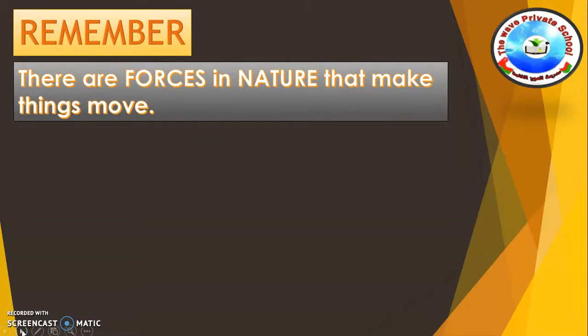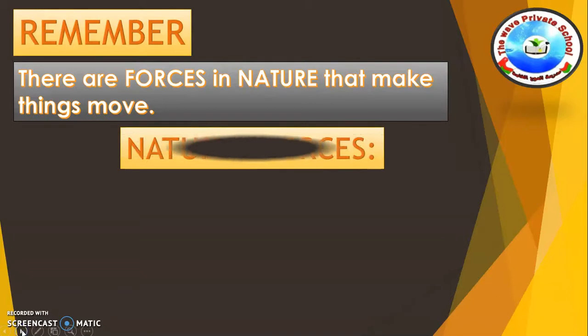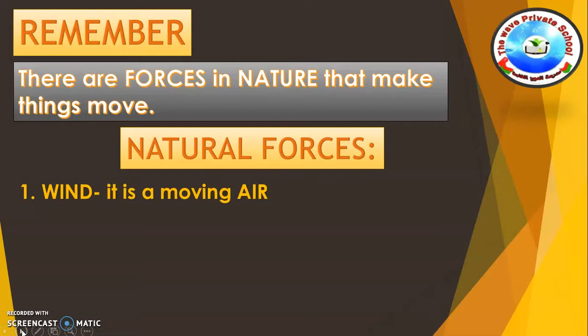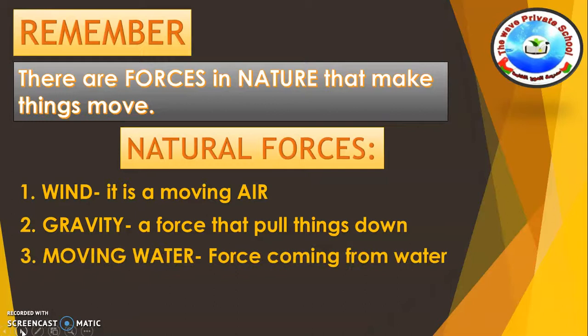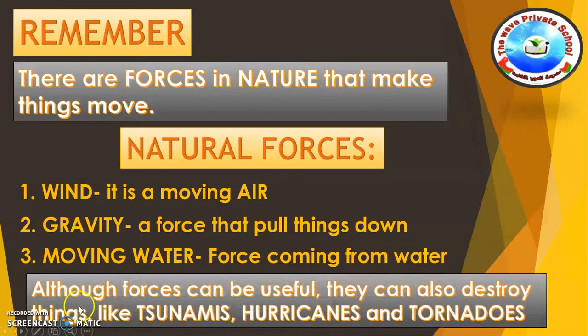There are forces in nature that make things move. Natural forces like number 1, wind. It is a moving air. Number 2, gravity, a force that pulls things down. And moving water, force coming from water. And remember this also, although forces can be useful, they can also destroy things like tsunamis, hurricanes, and tornadoes.